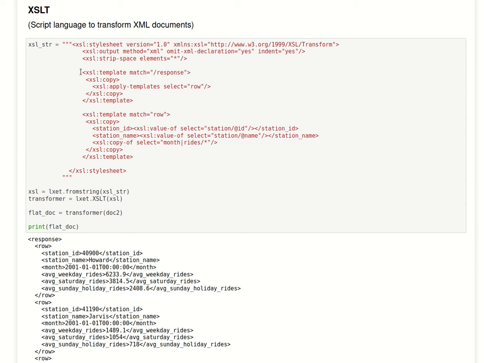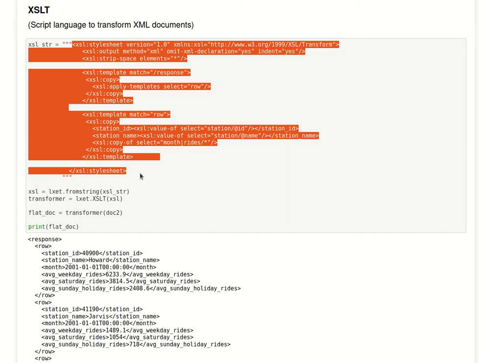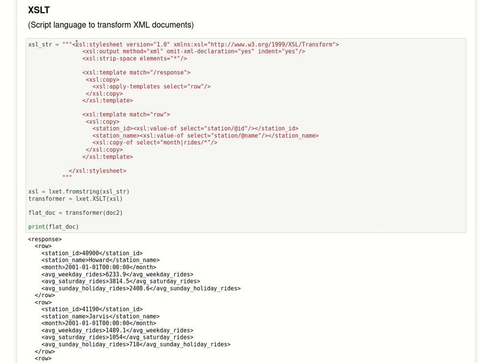And for this, XSLT is written exactly in an XML format. It's a fully compliant XML document. It only has special tags that really are used as commands, declarative commands sent to the XSLT processor. What we're really doing is redesigning only one particular element. We first start with the root, and we tell the processor, all right, start from the root, and then apply our new specifications to the row.